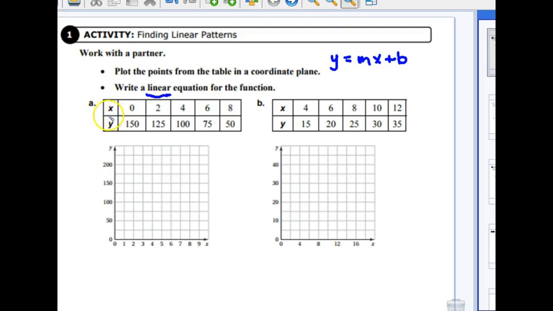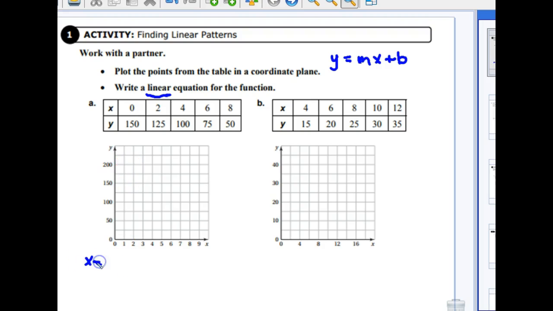When we have ordered pairs like this, they're labeled as x and y. Remember, x is my input, y is my output. We're still looking at functions and relating linear equations to a function. On a graph, our vertical line is always going to be the y-axis, and your horizontal line is always going to be your x-axis. So what you're putting in, and then what you're getting out. Input, output.